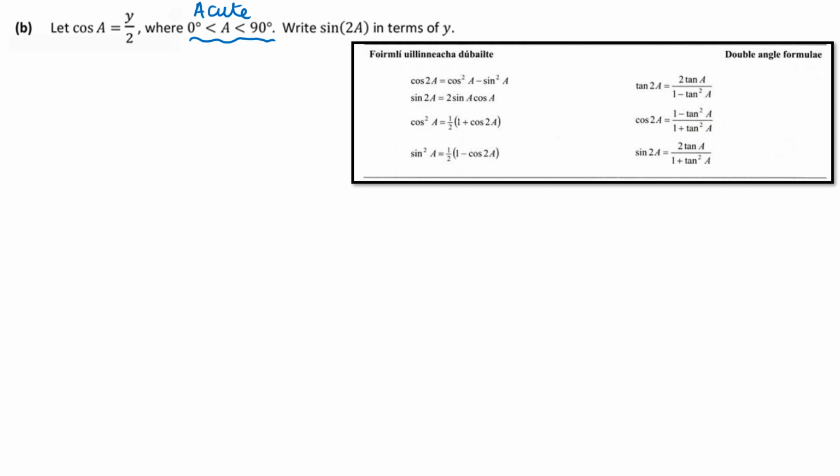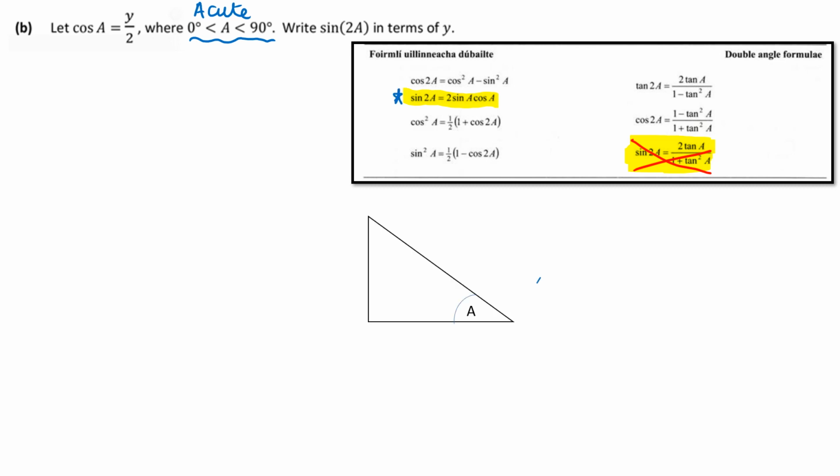First thing I want to do is see, well, sine of 2A, can I break it down? And we can. There's two different formulas we can use. We can use this one, or we can use this one. Now we don't have tan, but we could work it out. However, I don't particularly want to work with this fraction one, it's a little bit too difficult, so we're going to work with that sine of 2A equals 2 sine A cos A. So this is the one we're going to use.